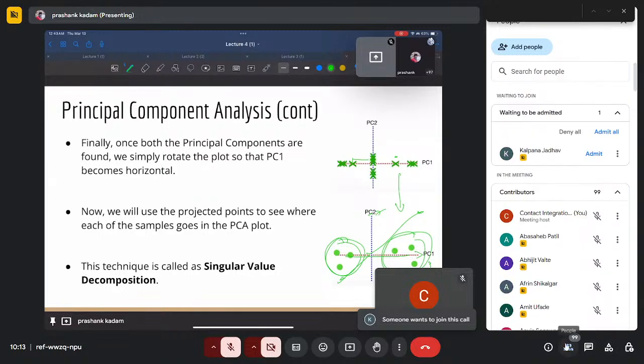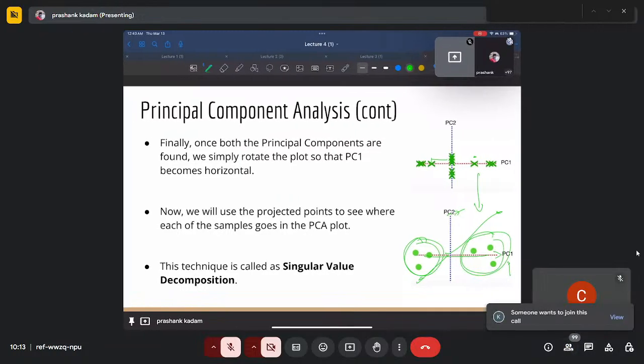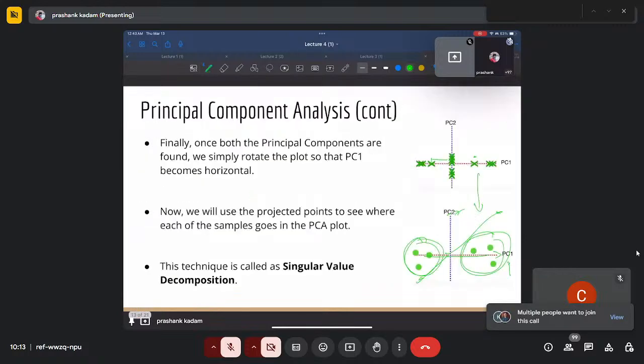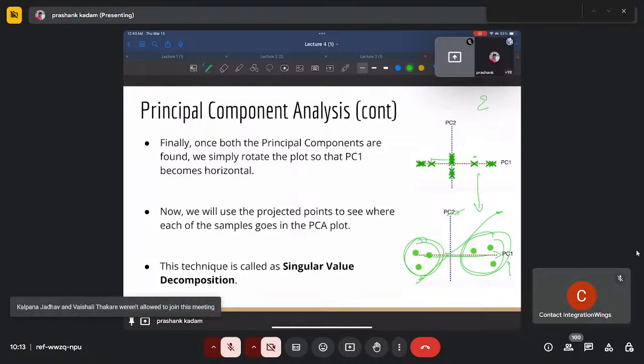What else? I think another thing to know is maybe rotation, right? Once you have plotted this mathematically, how do you rotate the axis? This is an implementation detail. Once you have the principal components, which are the eigenvectors of your covariance matrix, so you have PC1 and PC2, you simply multiply these principal components with the actual data matrix, which is your X. So your input matrix X multiplied by PC1 gives you the X axis, and by PC2 you get the Y axis.